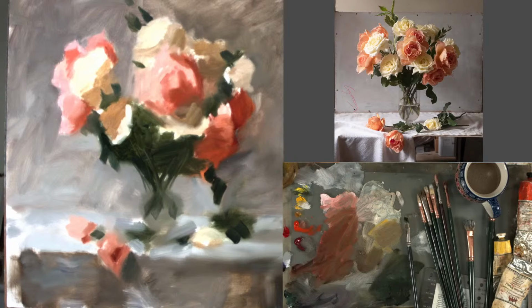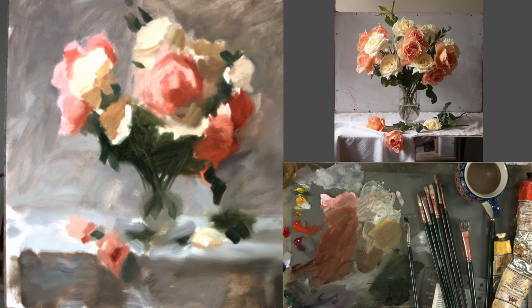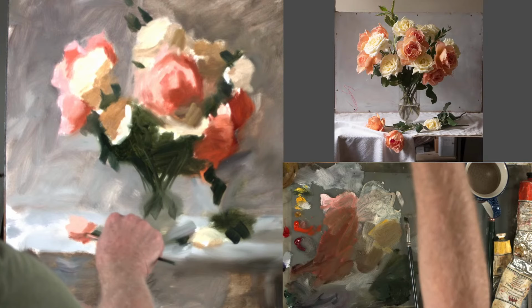And, you know, there's a lot of advice out there on the internet about how to work more loosely. I think the best thing to do if you want to work loose is nail your drawing first. And then you've got the confidence to work loosely without messing something up. Learn everything you possibly can about colour and colour mixing. And then you've got the confidence to make sure that you're putting down colour with a plan rather than just stabbing in the dark and putting down dirty mixes that you've put too many different colorants in. Basically, once you've got all that, then you can loosen up as much as you like, and you can be fairly confident that you're not going to make too much of a mess.